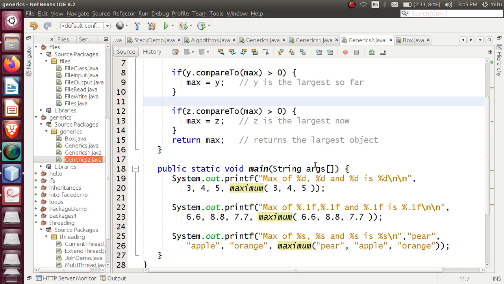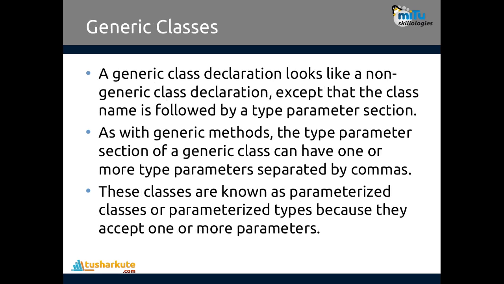This is one of the most important properties that generic classes in Java contain. The program is given to you along with this video. You can try it. You can change the type of the data and check whether it works for other comparable elements or not.